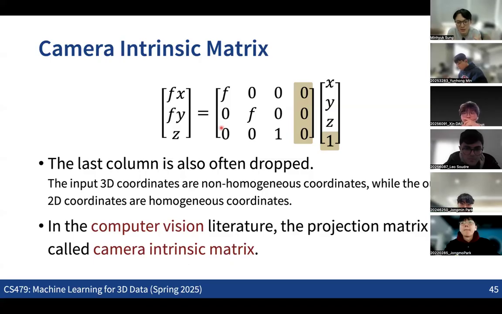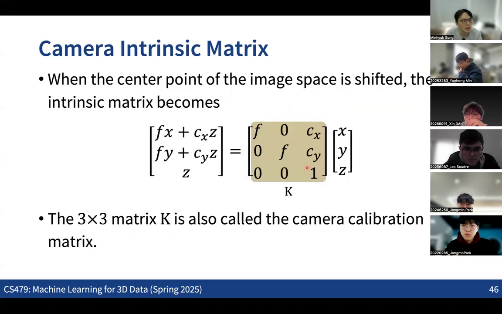It's more about the camera's inherent information, defined based on how we make the camera, right? Some focal length or some shift of the image plane. As we have also seen in the previous slide, if we have a shift of the image plane, we're also going to have some terms here.